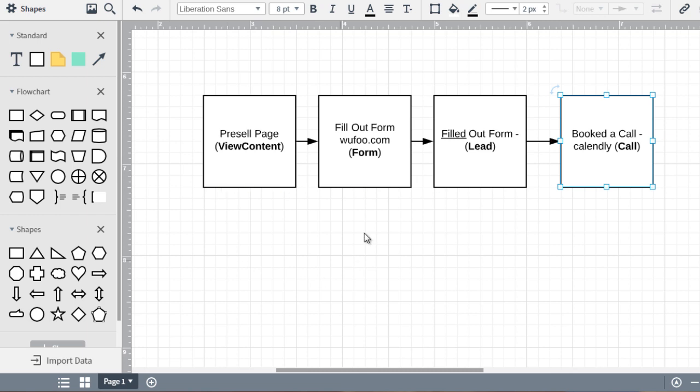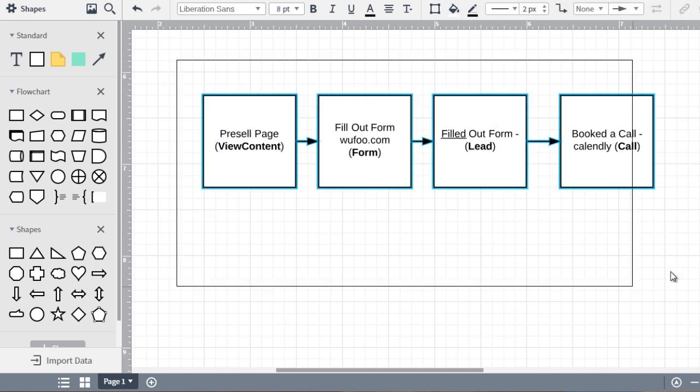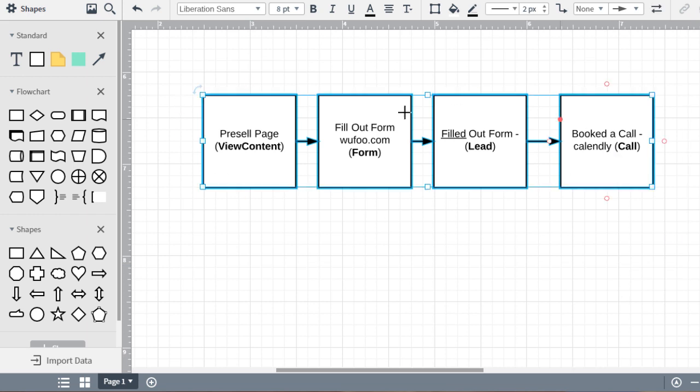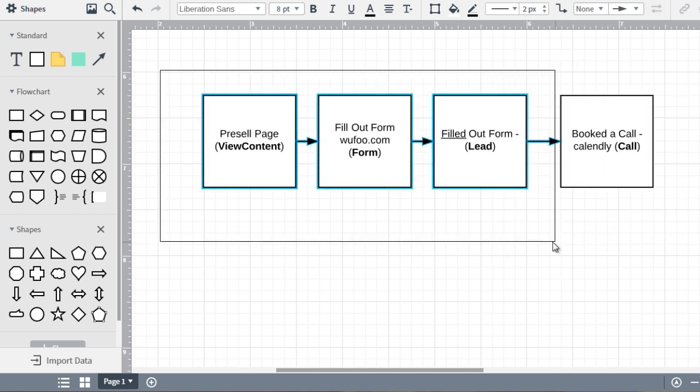And basically what you're trying to do is you're trying to move people through the funnel to complete the funnel. So it really depends on what you're trying to do. So for example, if you're a plumber, maybe you just want to send them to the pre-sale page and the fill out a form, and that's it. So you would have 3 pages. If you're a consultant or a coach, you might want to do all of these right here. Or you're selling some sort of high ticket service item, you could do all of these here. So this is kind of just an option, but you definitely want to have these three.